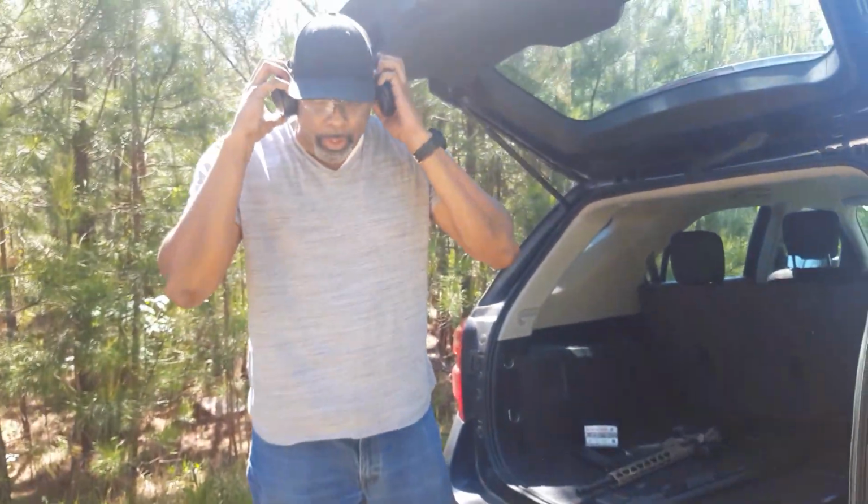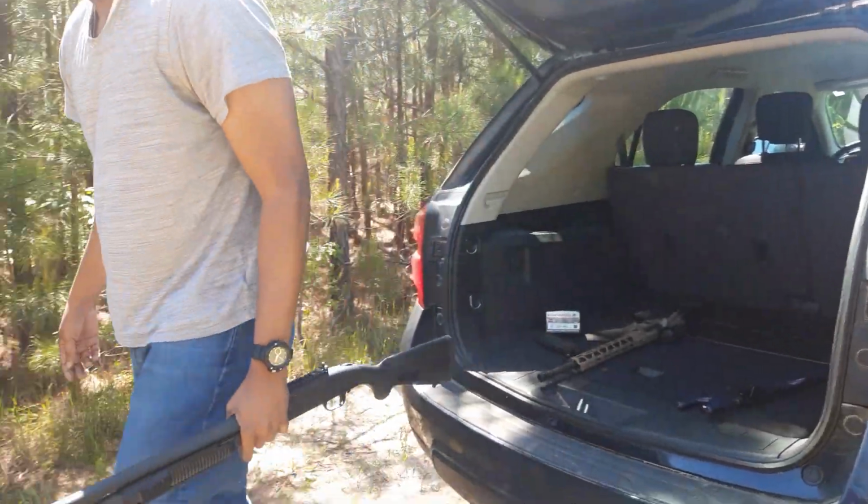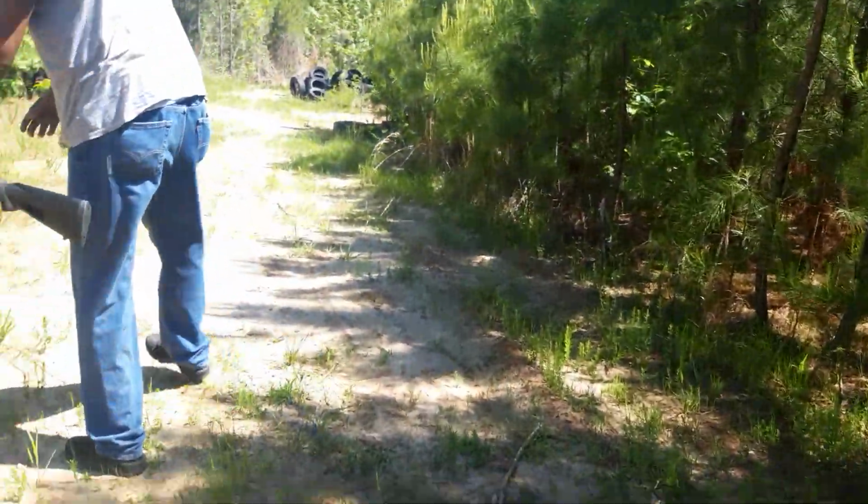We're going to do the slug first, since we had so much trouble. We're going to get a real close view this time. We're going to get an overview.